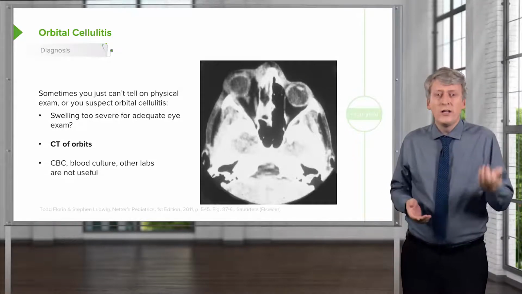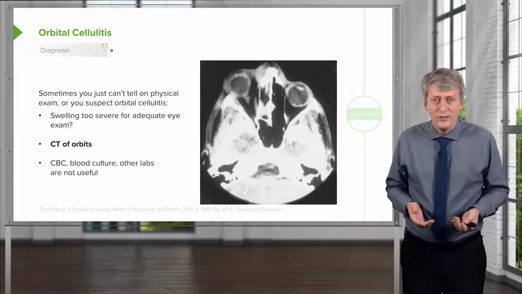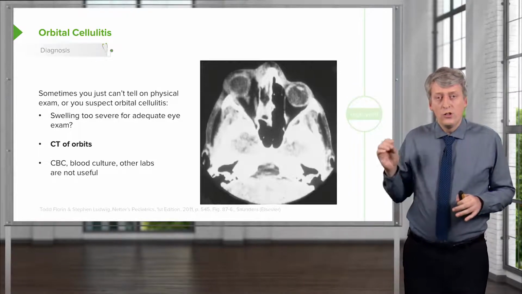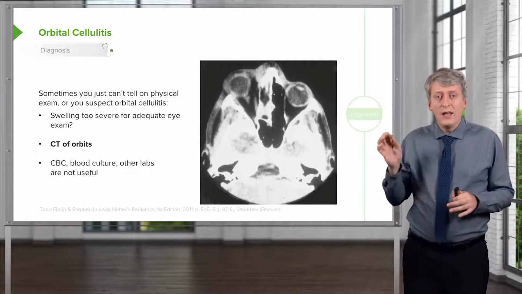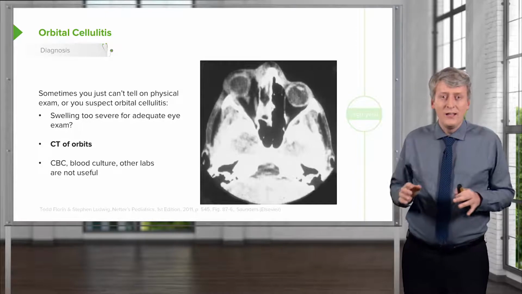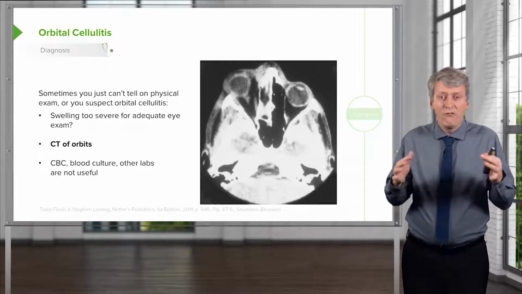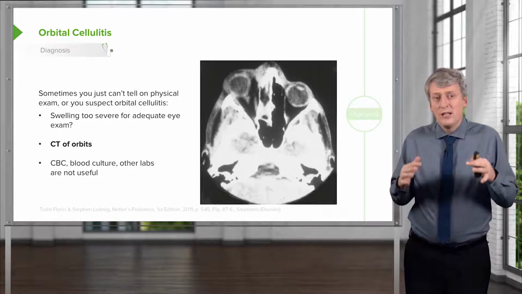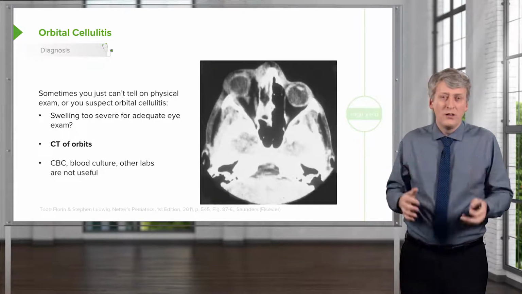Likewise, the blood culture is virtually negative, never positive. Occasionally, we have to do surgery on these patients to drain these abscesses, and you may get an organism from that, but typically, because orbital cellulitis is a multi-infected infection with lots of different bacteria, a specific culture isn't particularly useful.